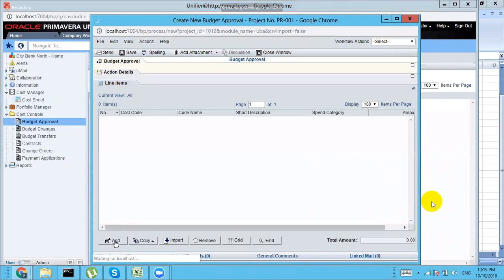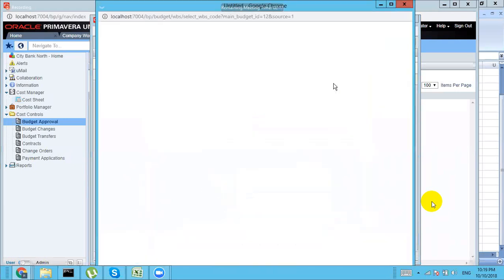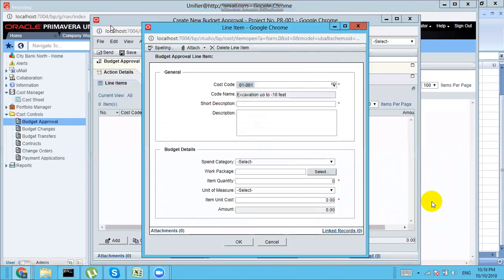Add here. You will select here cost code. Select here excavation. Then spend category, like you can give it as labor.